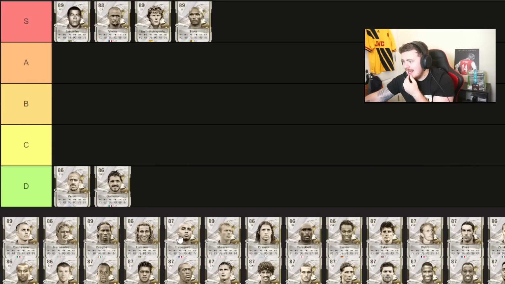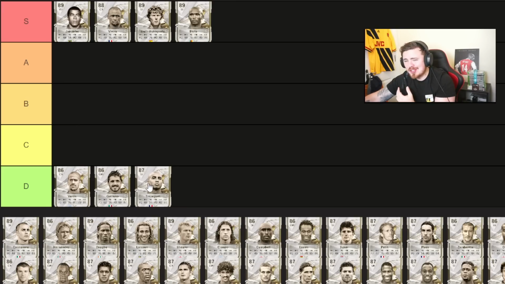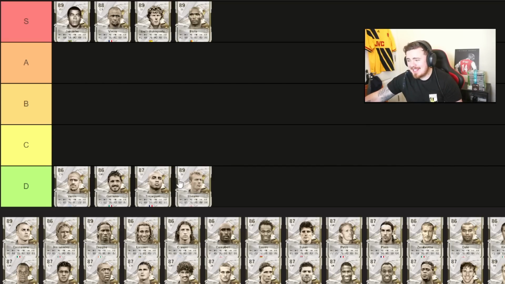A few more going to the D tier. We got Trezeguet going in there, just not built for this game. Very clunky, very slow. He can score goals, but definitely doesn't tick the meta boxes. Same with Shearer. Basically the same old story once again. Knows where the back of the net is, and that is about it. Of course, they could be club legends for you, so you might enjoy getting them. But in regards to the meta, we got to be critical. They are below par and in the D tier.